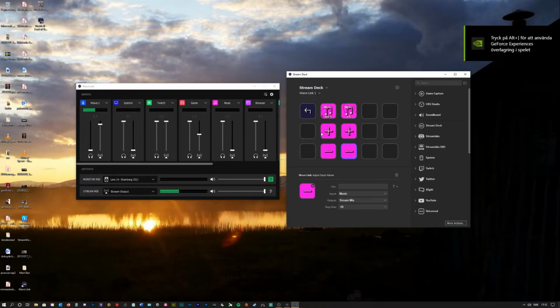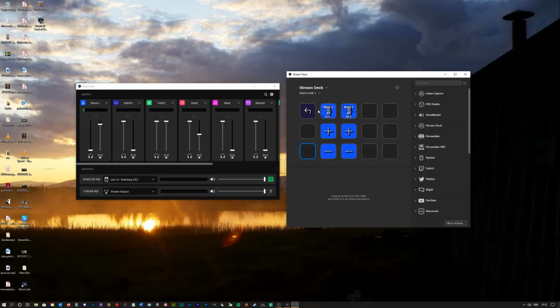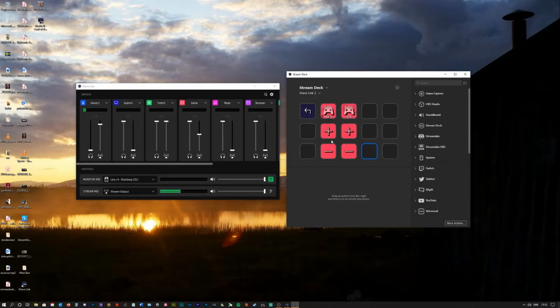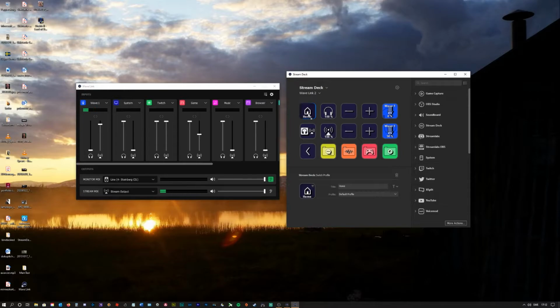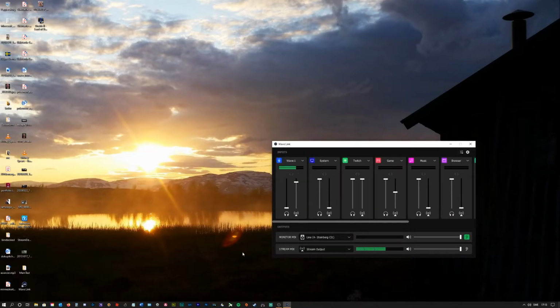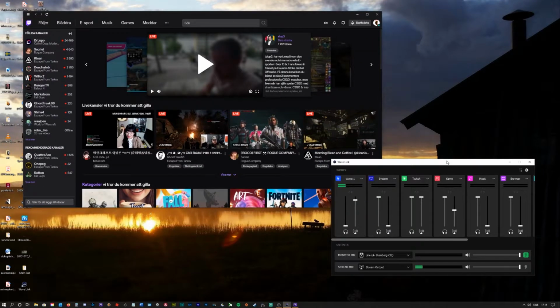And no, I don't want to use GeForce Experience. And for the microphone, you can use this. It's really easy, and you can use them for both. Here you are. Easy access. Problem is, you can see I have Twitch. So I'm gonna open Twitch like this. And here it is. And I'm gonna see what Clean is doing.